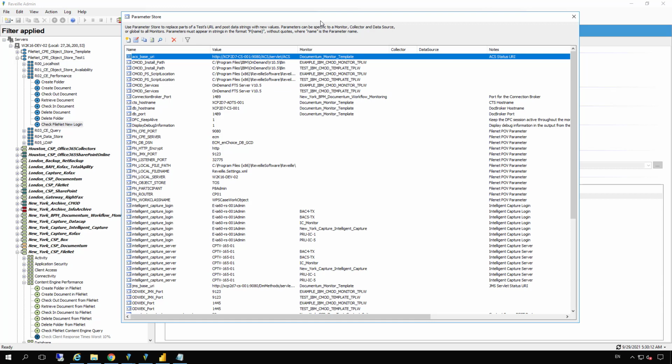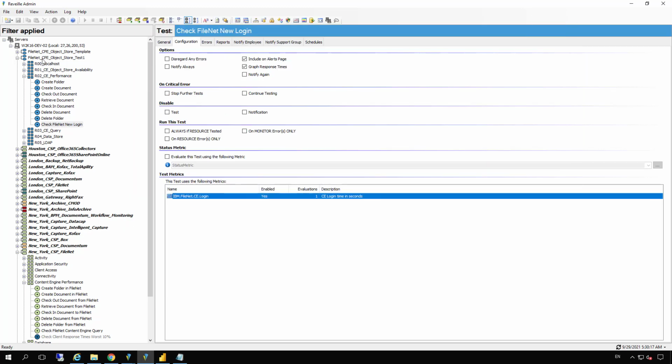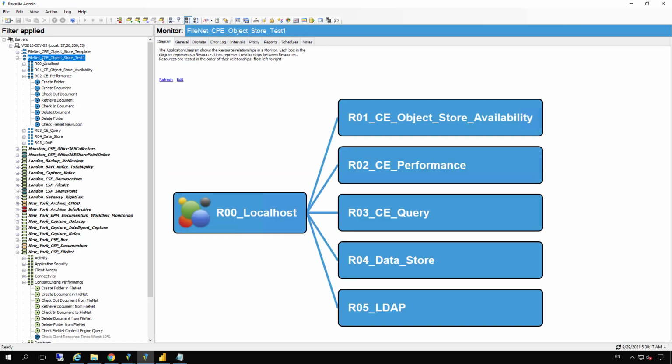I can now copy a monitor and just create a new set of parameters for the monitor and point them at the correct location. With other solutions, you must rebuild your production monitor from scratch. Reveille's focus is on ease of deployment. If you want to extend Reveille to look at different areas, it's simple to do so.